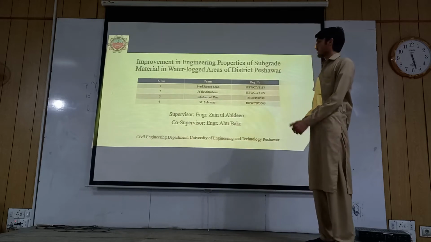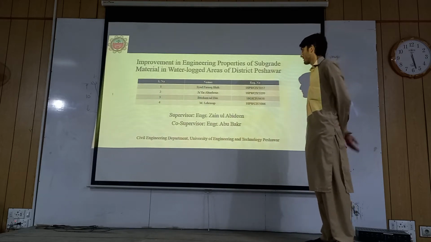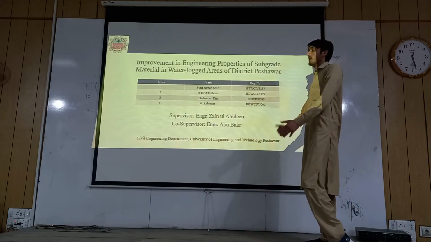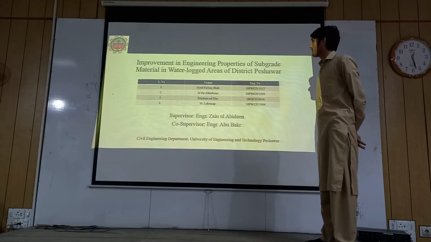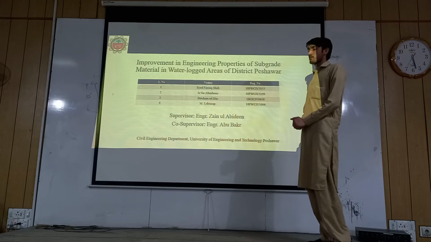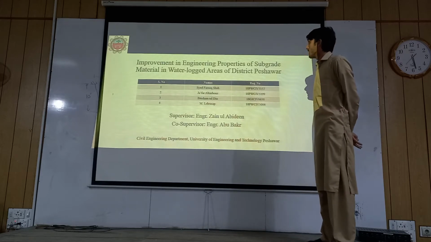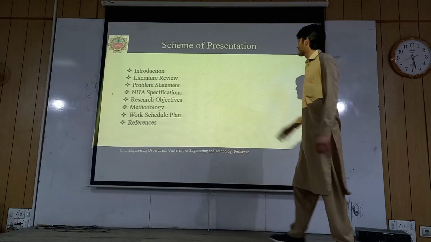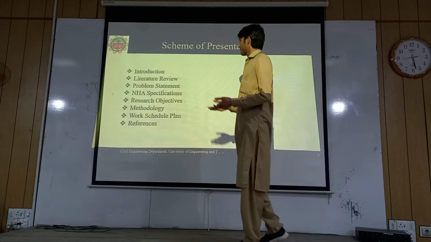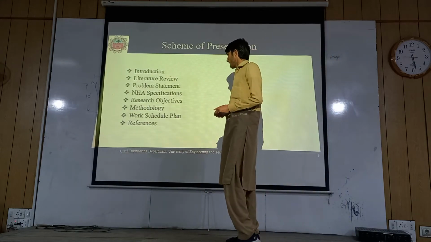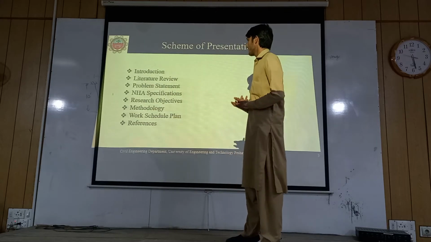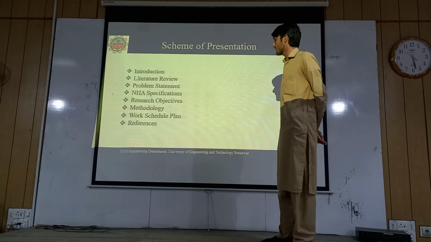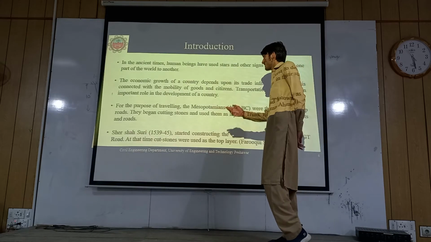Bismillahirrahmanirrahim. My name is Syed Farusha, and my group members include Jafar, Sambut, Shamuddin, and Mohammed Rasif. My FYP topic is improvement in engineering properties of subgrade soil in waterlogged areas of district Peshawar. The scheme of the presentation is the introduction and literature review, problem statement, NHA specification, research objective, methodology, work schedule, and references.